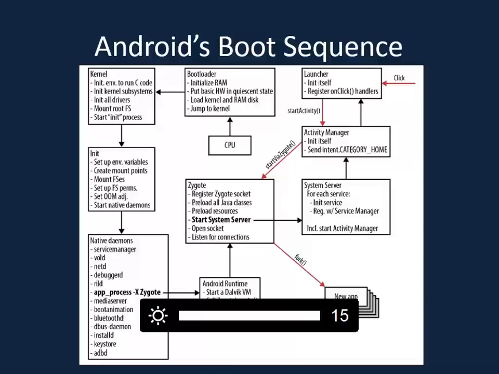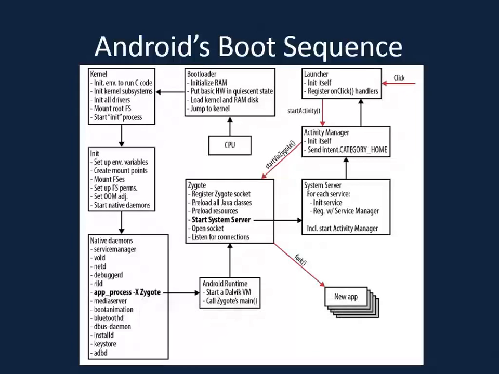Okay, if we take a look at the Android boot sequence, your processor is hard-coded to start executing code at some point when it starts off, all right? And that's really the point where your bootloader comes in. If you are an old school Linux person, then you're probably used to Lilo. These days, most systems use Grub for your desktop Linux PC. U-boot is what is typically used on ARM platforms. U-boot's kind of a generic bootloader that has support for a lot of different embedded platforms. And it's the one that I'm most familiar with on these platforms, just because it's so common and so well supported and has a ton of features.